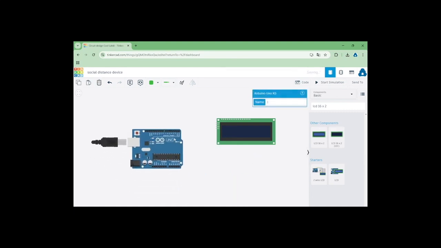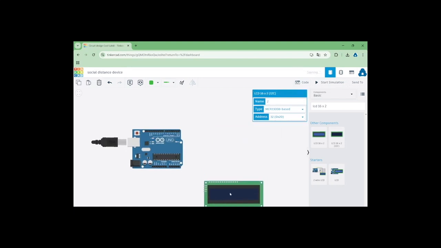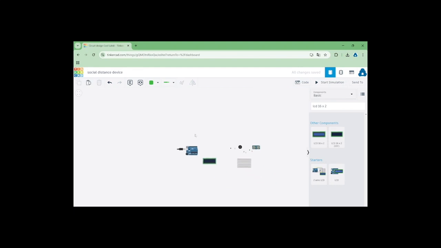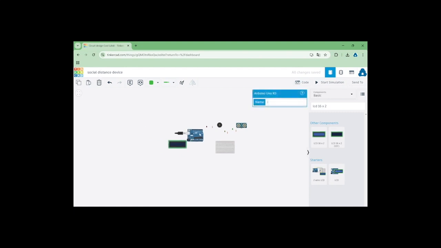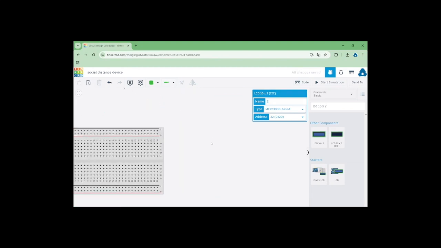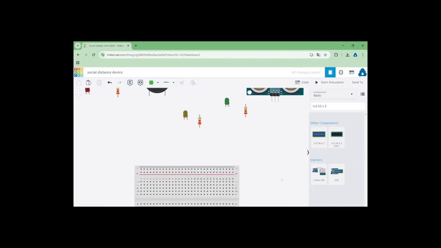Then we remember the situation that we were explaining. Then we will put the LEDs here.